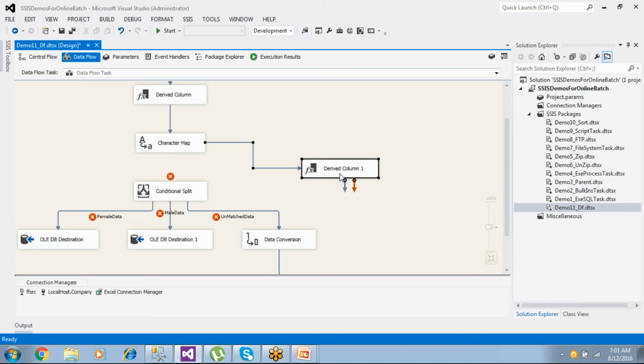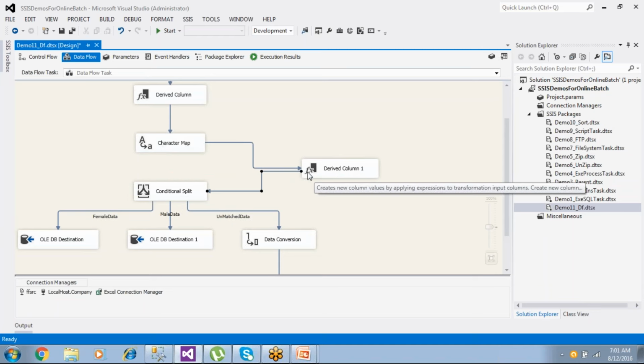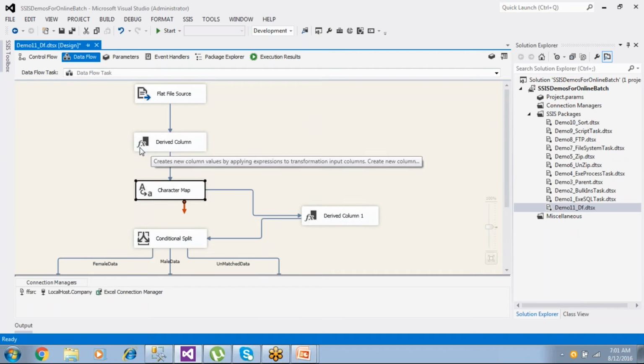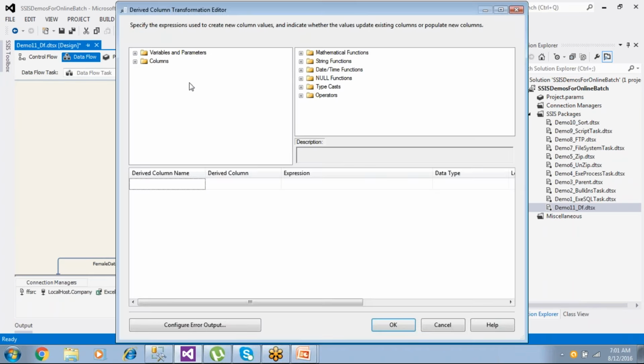So take it here and you are able to see there is an fx. Fx means expressions. So wherever you can see a derived column, it will give you fx. So double click on this. I wanted to have, not the name, sorry, gender.